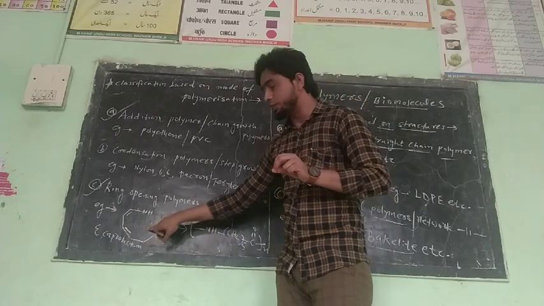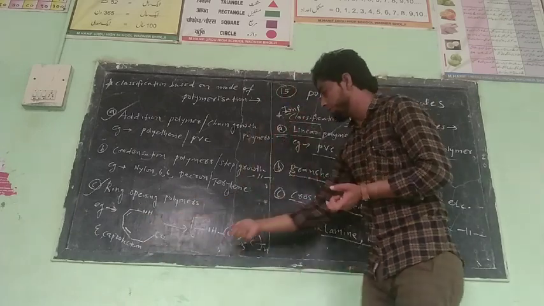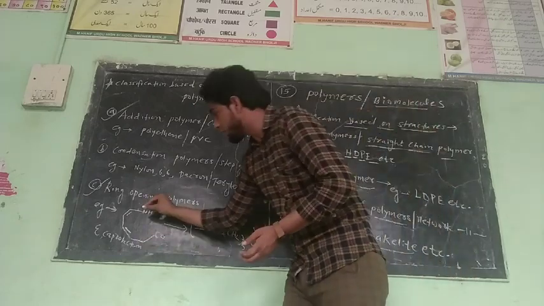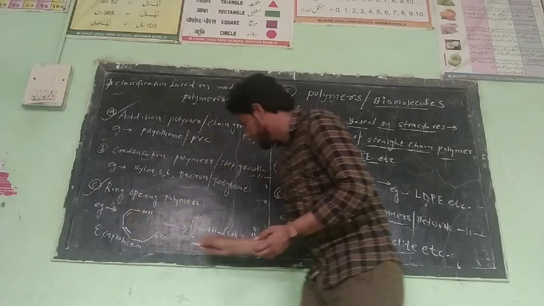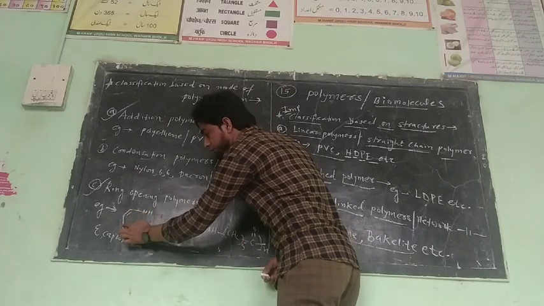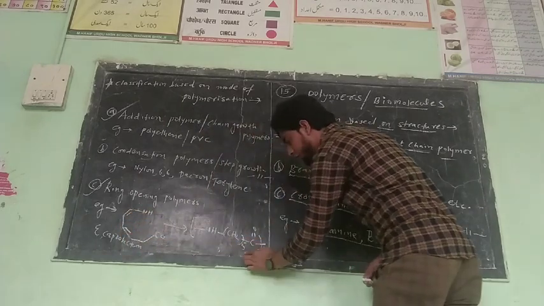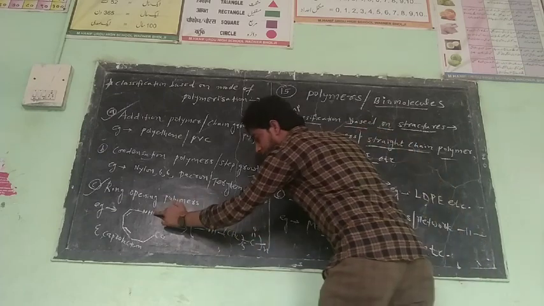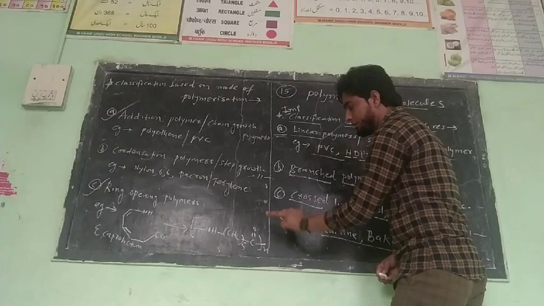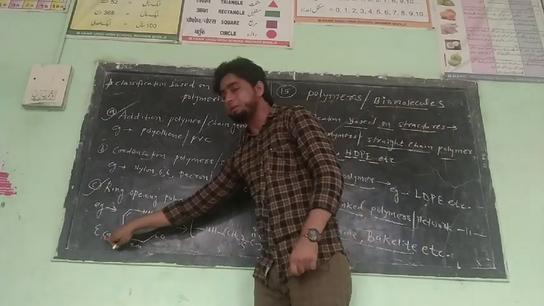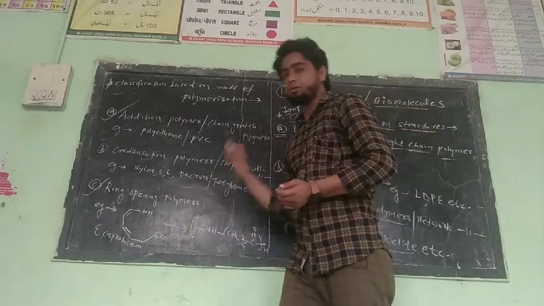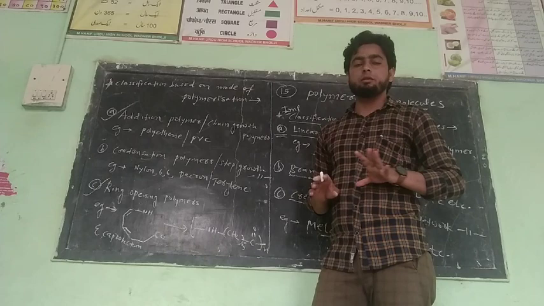So this ring will be opened, both are the same. Only one is ring form, the other is straight chain form. Why? Because it contains how many carbons? 1, 2, 3, 4, 5. It means CH2, CH2, CH2. How many CH2? 1, 2, 3, 4, 5. So (CH2) by 5. Remaining part is NH and this CO. Clear? So it is a monomer, the name is E caprolactam. रिंग थिंग्स को ओपन किया, इसे क्या बोलेंगे लोग? रिंग ओपनिंग पॉलीमर. क्लियर?